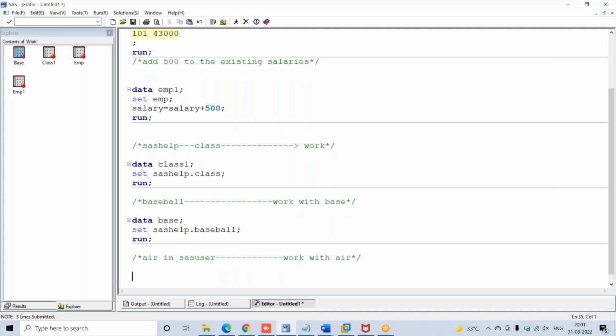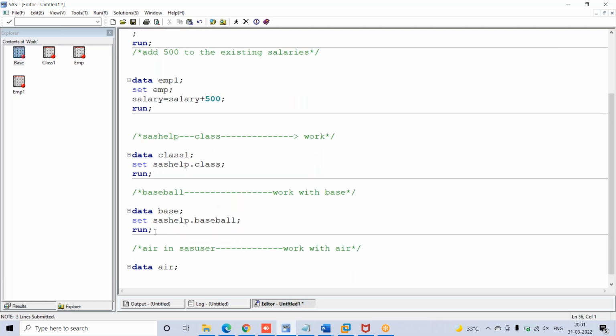Mayur. Data air, then set SAS user.air. Perfect. SAS user.air, and run.